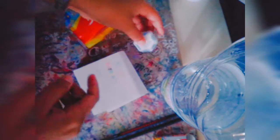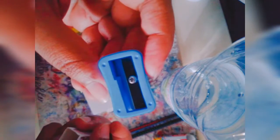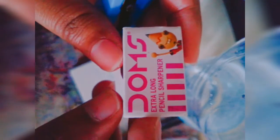We have an eraser. It's very beautiful — I like that box. The eraser is very soft. I love it. I want to use it right now. Let's see later on if we're going to draw something with it. The box is very nice, very neat. And we have a sharpener — an extra long sharpener. It's not a normal sharpener.